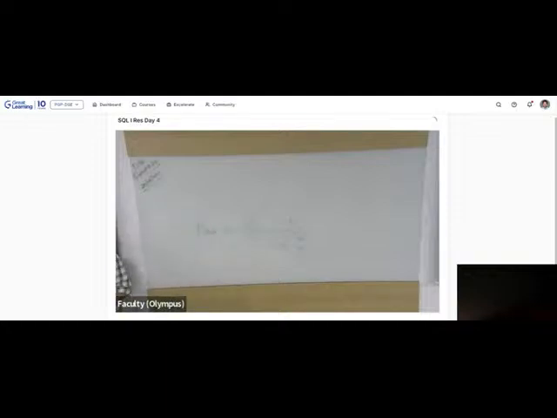Let's count the products. So then I have to take this quantity also into consideration, right? Because this product ID 1, he could have just ordered 1. This product ID 10, he could have ordered 2. This one, you could have ordered 5. So total products, how much did he order? 5 plus 2, 7, 8, right? 8 products he has ordered.